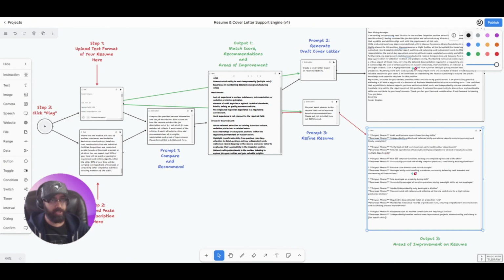Now, I am going to try to publish this, but for whatever reason, when I try to publish it, it's not working currently. If I do publish it, I will put it in the description below or in the comments below so all of you can try it. You can take this workflow, fork it, try to do something else, change the prompts up a bit. Or you can go straight to Tldraw, take a screenshot of this or pause the video and try it out yourself to see if you can mimic this workflow. It's really easy. This took me no longer than a few minutes to pop up.